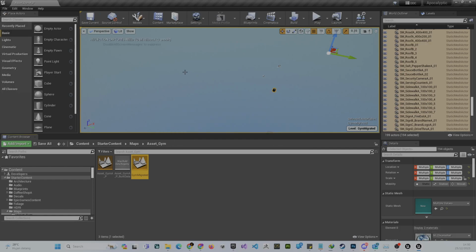So that's it about migrating the asset. You can start by migrating one asset, or you can do bulk migrating.